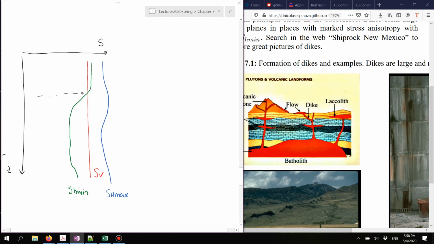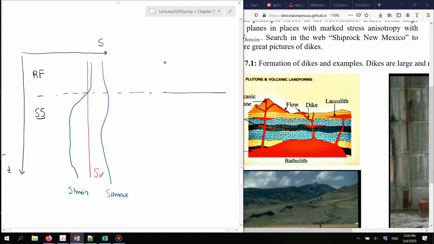We are going to a place in which the minimum principal stress is horizontal, and in this case this will be strike slip, and as we go up this is switching into reverse faulting. And the effect of that is that if we had a hydraulic fracture that, for example, grows into this formation, this could be caused, for example, as we were saying before, by the presence of a stiff layer.